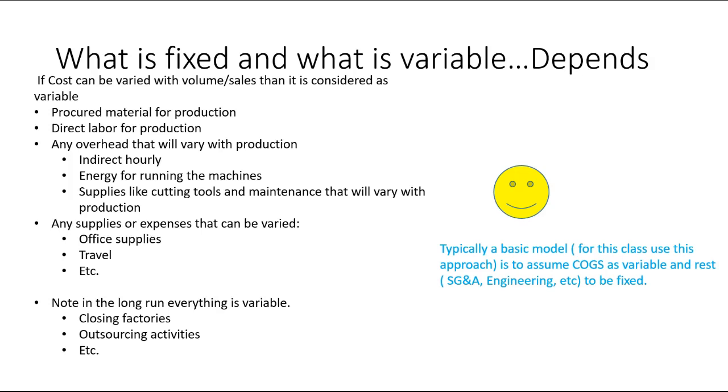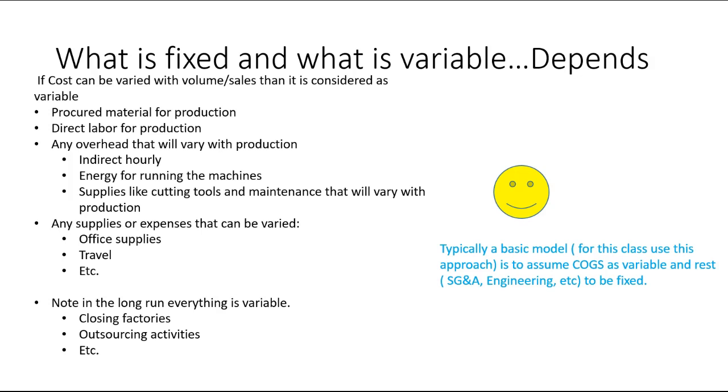The obvious one for variable: the procured material is always considered variable. If you're making furniture, let's say tables and chairs, the lumber you are going to buy, and the paint and the nails and whatever you need to make the furniture, is obviously going to be variable, because the more furniture you make, the more procured material you have to buy. Similarly, direct labor is also considered variable, as it is directly related to the quantity, because the more tables and chairs we make for a furniture business, the more direct labor I need to make them.